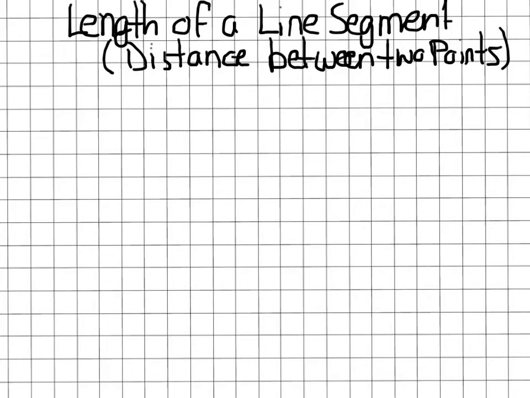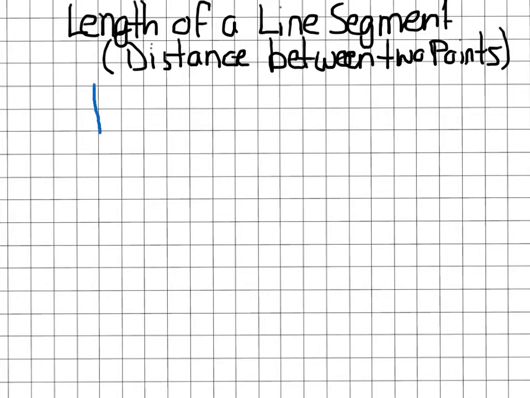All right, today we are going to talk about the length of a line segment, or the distance between 2 points. They really are fundamentally the same thing when we are looking at points on a coordinate grid. Because if we connect those 2 points with a line segment, we will be able to determine the length of the line segment. So why don't we start by creating a coordinate grid.